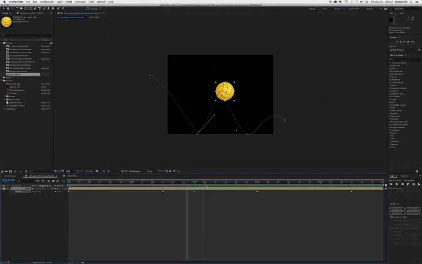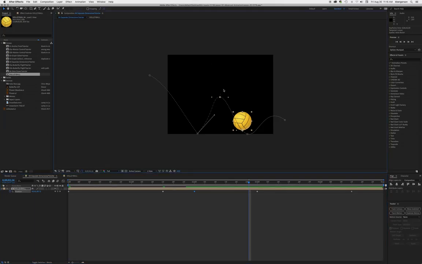Let me get the ball out of the way so that we can pick this one. Holding down Option to break it. Oh, come on now.